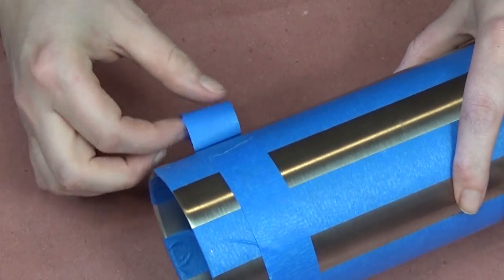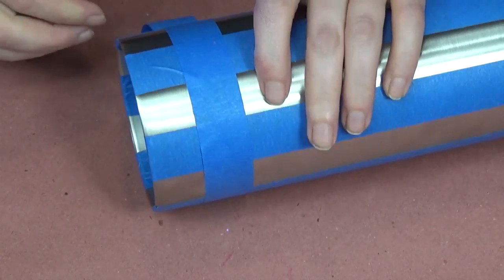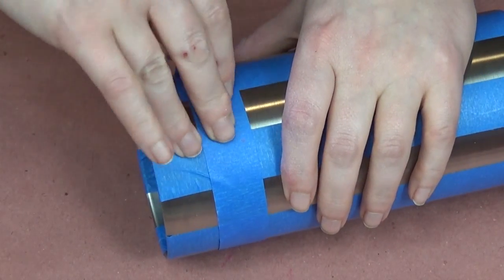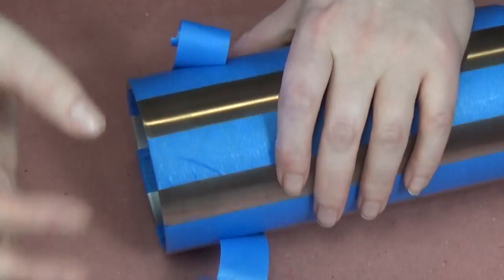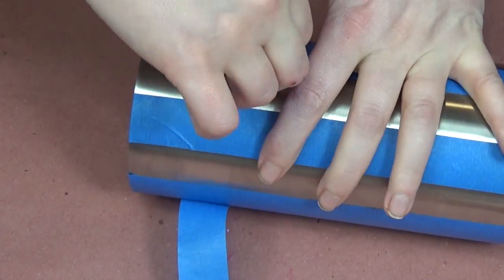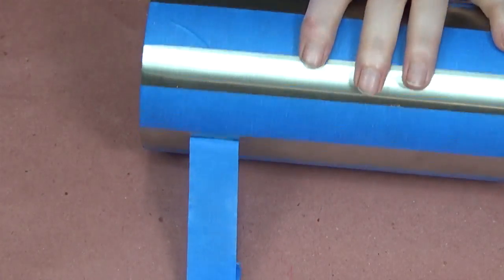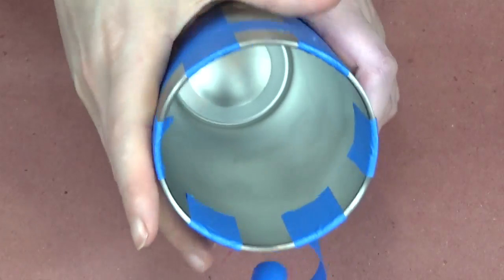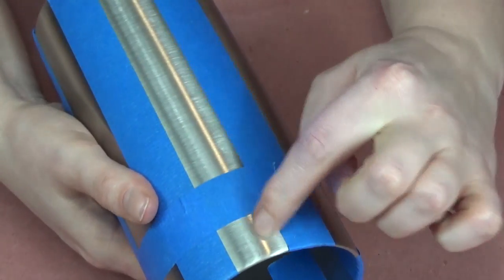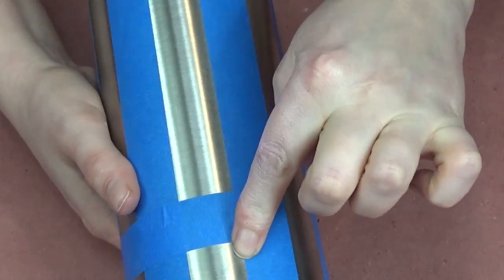I'm sorry, can you even see that? So however you want to do it, if you want to measure it out first, I kind of do it by sight, and sometimes I have to pick it up and go back over it again. But that's just me. I'm not really the measure it out, plan ahead kind of girl. But so I start, I've got my square, I say, okay, I want my plaid square to be about that.